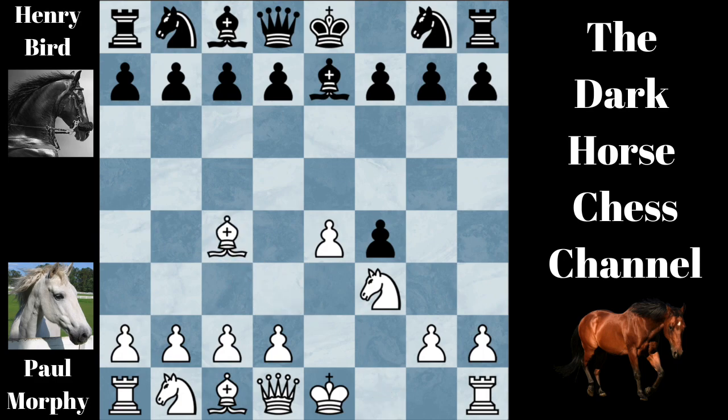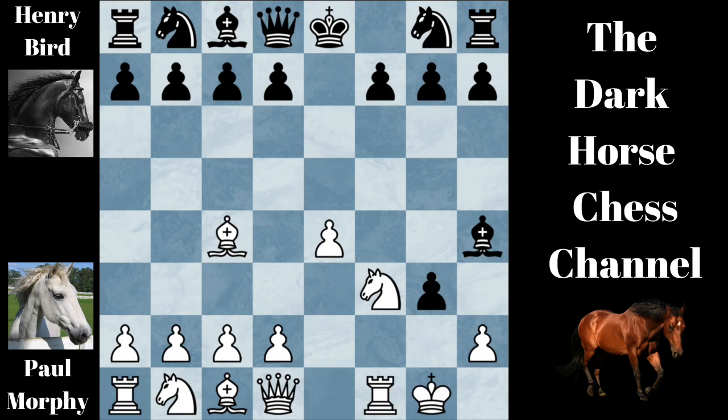White played bishop to c4, bishop to h4 check, and g3 is the Bertin Gambit. F takes g3 was played, white castled, and black played g takes h2 check. White went king to h1. This is the Bertin Gambit fully accepted.